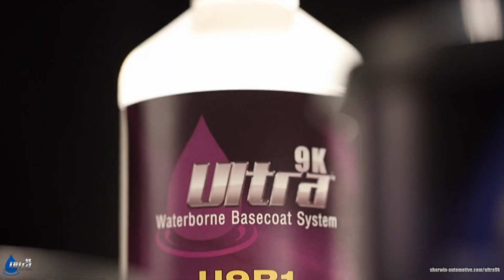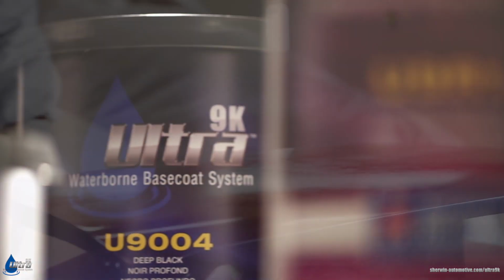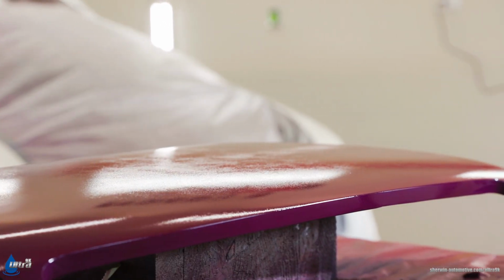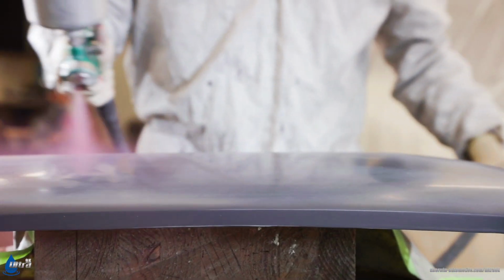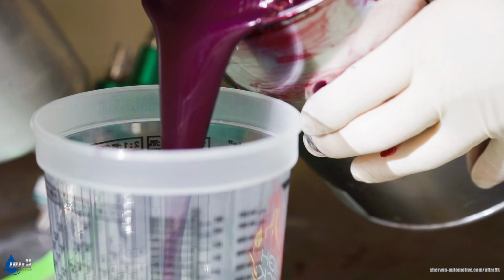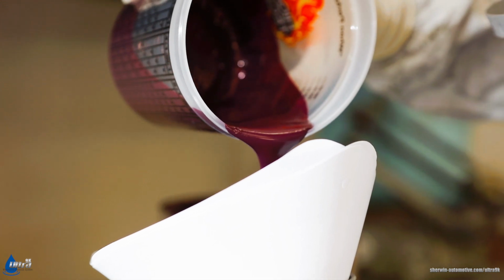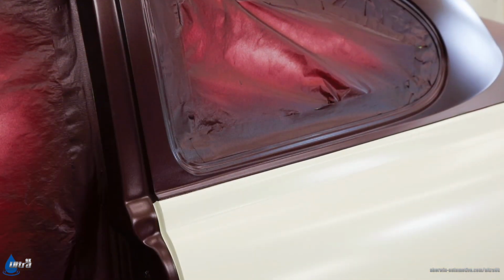On this car, it's kind of different. We used Sherwin-Williams Ultra 9K Waterborne paint on this car. They contacted me and wanted to do a high-end car with some water-based paint just to see how it would work out and get our feedback. So they sent me the product. We sprayed it out, and we were like, wow, this stuff works pretty good. Everybody's afraid of the waterborne, and you need all this airflow and dry time and everything else. It's really not that much of a difference. The one nice thing about it, there's no hardeners, nothing to put in it, so it's ready to spray. So you spray it out, as long as you get adequate dry time, it works great, sticks good, color's awesome.